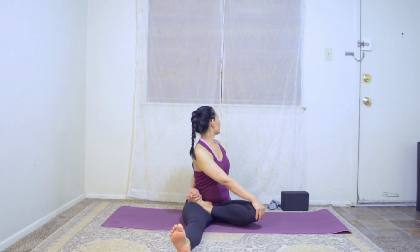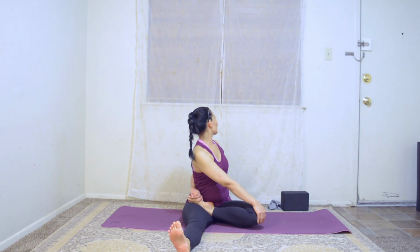Feel some resistance from both the leg and the hand. You are pulling towards your opposite shoulder. Inhale, and while exhaling, twist your upper body. Just your torso should turn around. Your hips are grounded, and turn your neck towards the back as well.